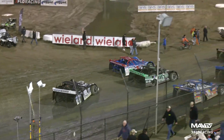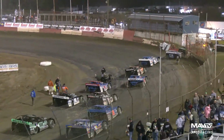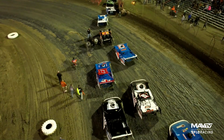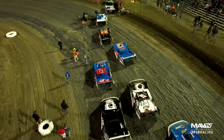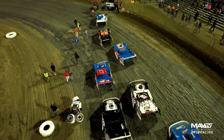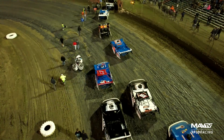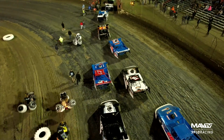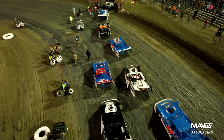All right, Dale, you've just run a 30-lap race out there. So let's say you're not on the Big River Steel podium. You go back and tell Shane what? Well, I think the racetrack actually got kind of bottom dominant right there. I mean, they made the top work earlier. So I always say preparing the racetracks is like a setup on a race car. So Al will watch this, and I'm pretty sure there'll be something a little bit different tomorrow. So it's the first night with these late models here, all in competition. So obviously, you take notes from the race team side and the driver's side to see, because that's what makes it so exciting. We're always chasing track conditions, where the groove is. So I think it'll be different tomorrow.